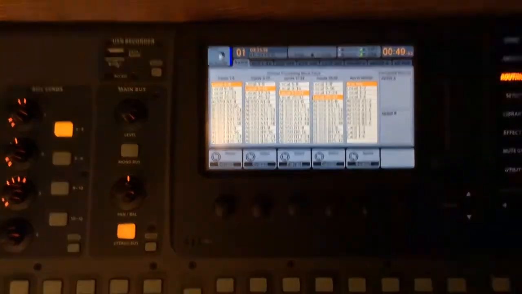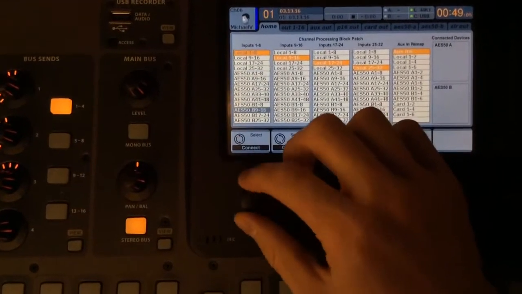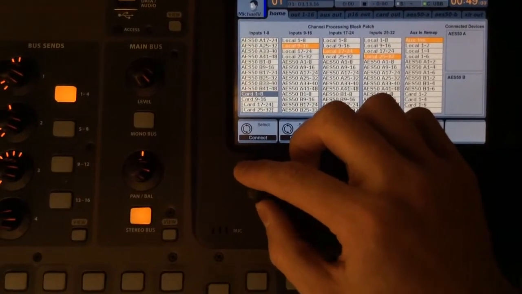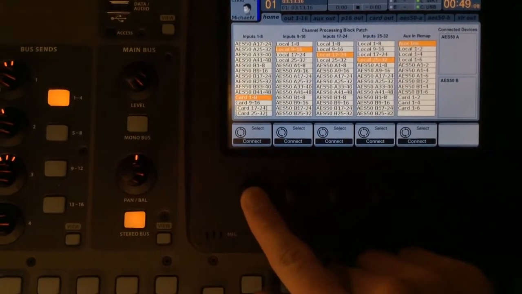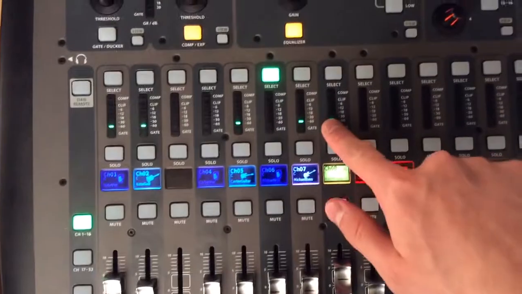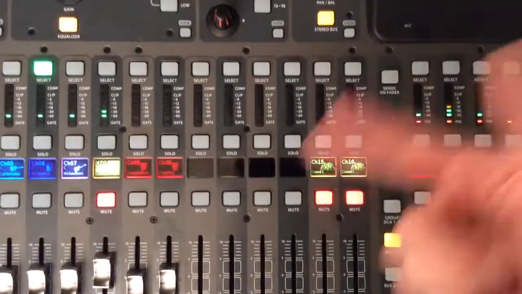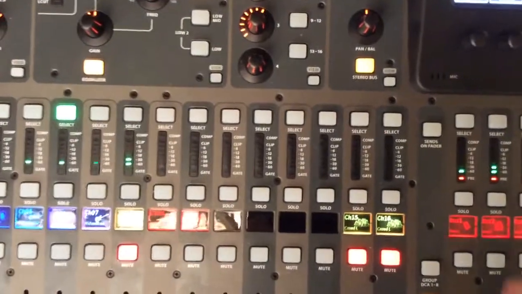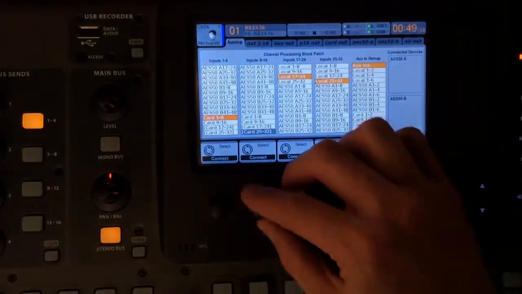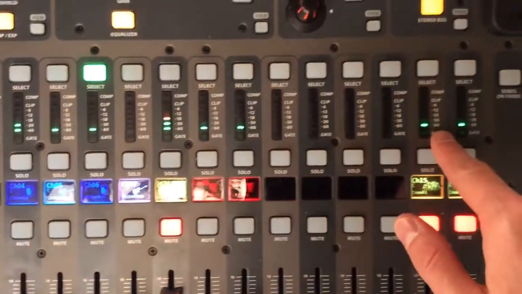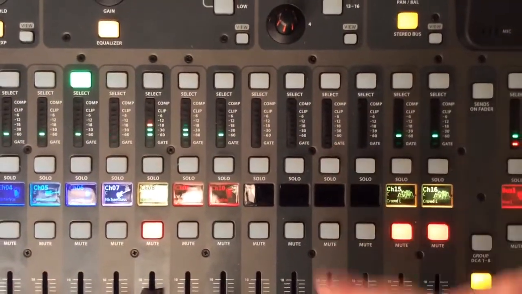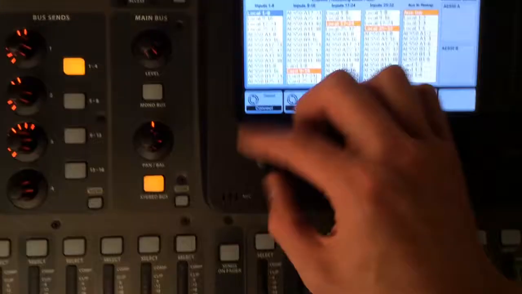So to do that, we would scroll down and click down through this list, and we would say we want inputs 1 through 8 to be set to card 1 through 8. And so now you can see channels 1 through 8, the lights lighting up, are being sent through the card. Channels 9 through 16 and 17 through 32 still are not. So then if I scroll down here and did 9 through 16, now 9 through 16 of the card are being sent through here as well. Okay? If I turn it back, it would go off.